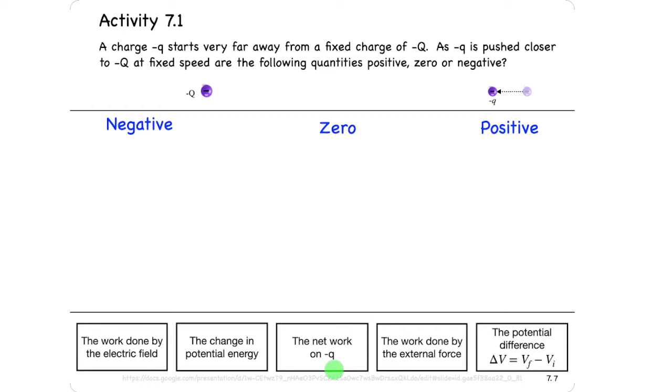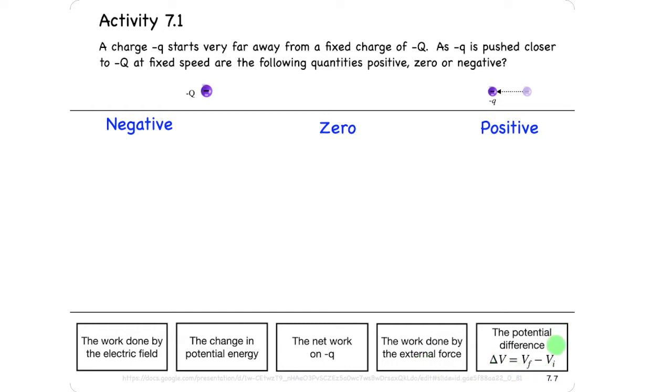It's the total work, yeah. So if there's more than one force. In this case, there's an electrical force acting on this charge. Is it attractive or repulsive? It's repulsive. So it's not going to move in on its own. An external force has to push it. So there's 2 different forces acting on it. An electrical force repelling and some external force pushing it in. So the net work would be like the total of those 2 forces, the work done by those 2 forces. The work done by the external force is only the pushing force.